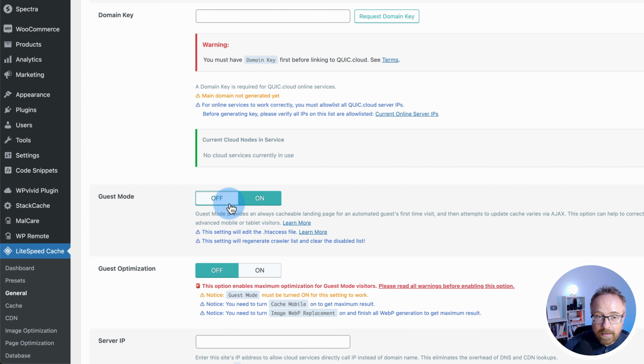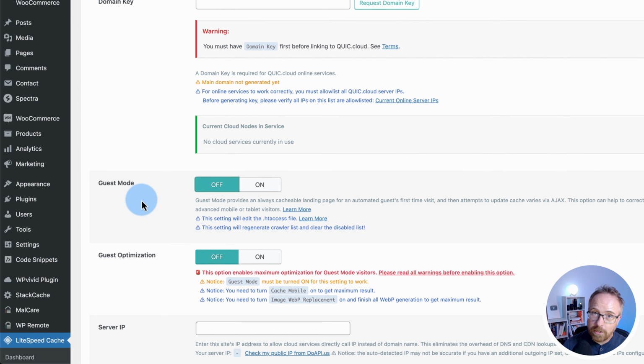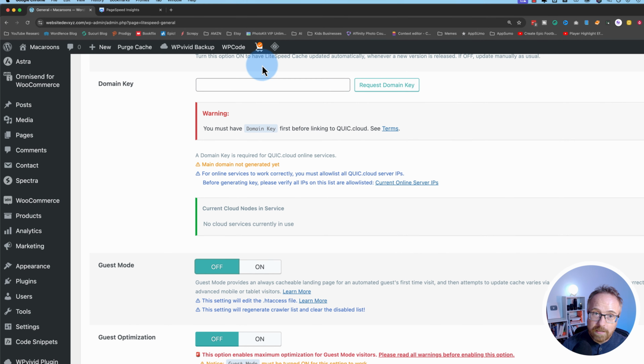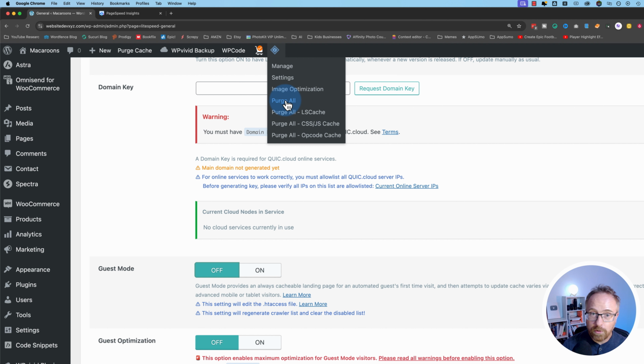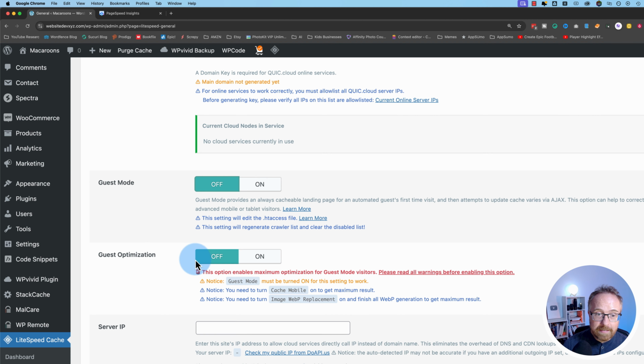And when you do that, you should ideally turn it on, come down here, save changes, go up to the front of your website, see how it looks. You can also go to here and purge all, so it purges everything you've done so far and all the optimizations that have happened so far. So it reloads the site from not the cache, but from the server, and you can see if something breaks. And that's what you want to do, ideally.